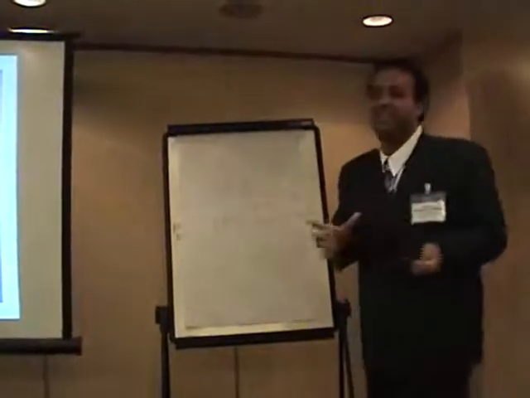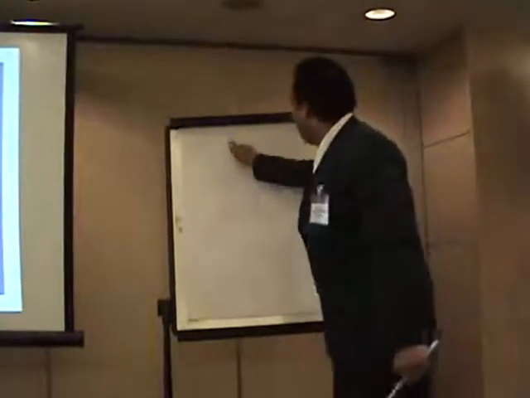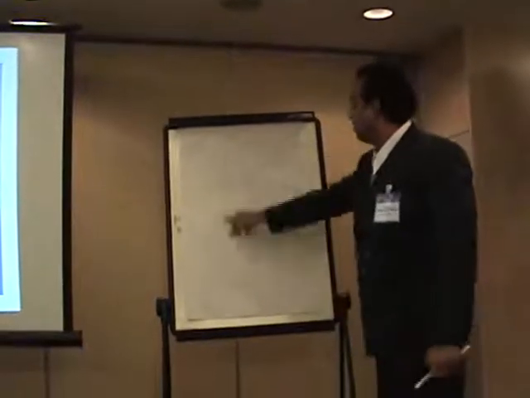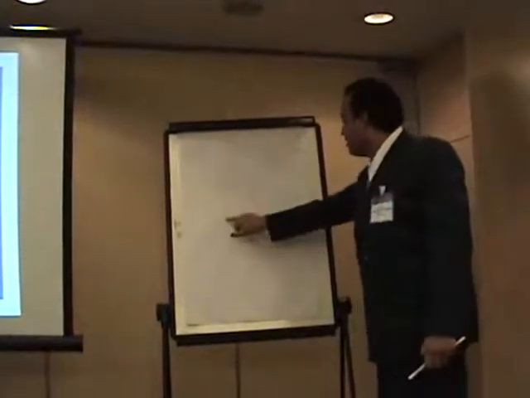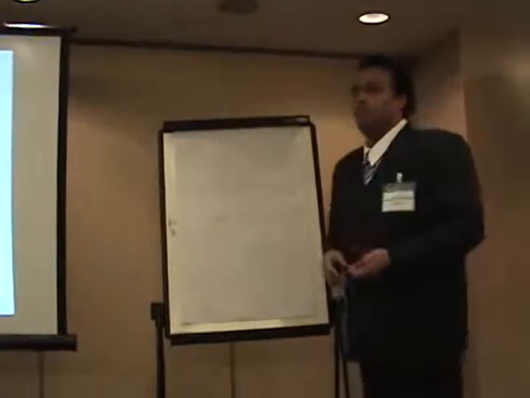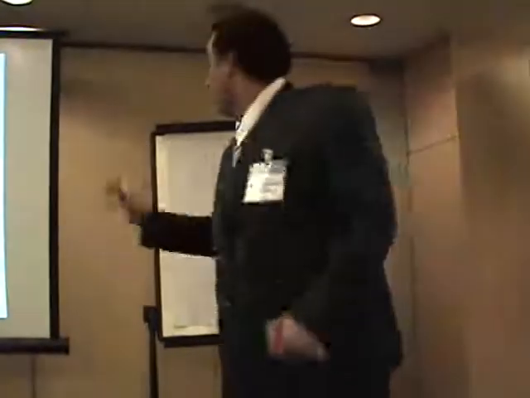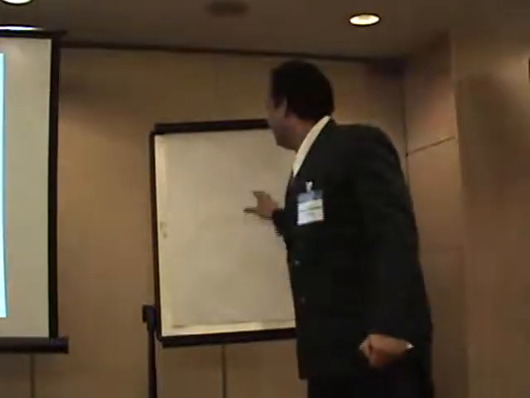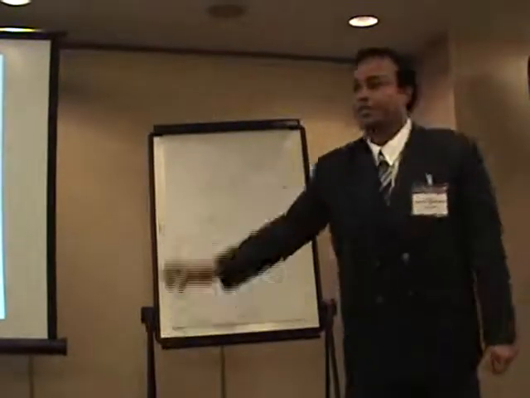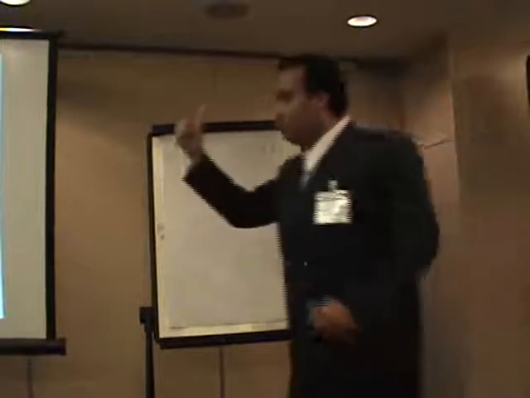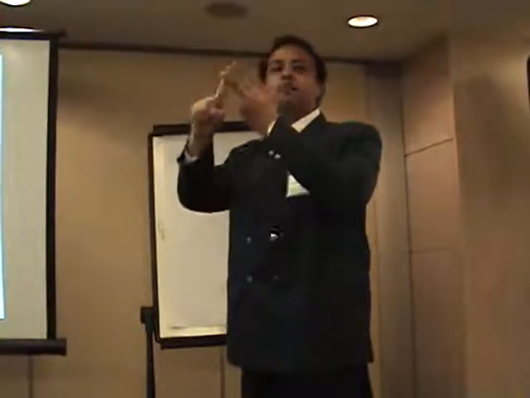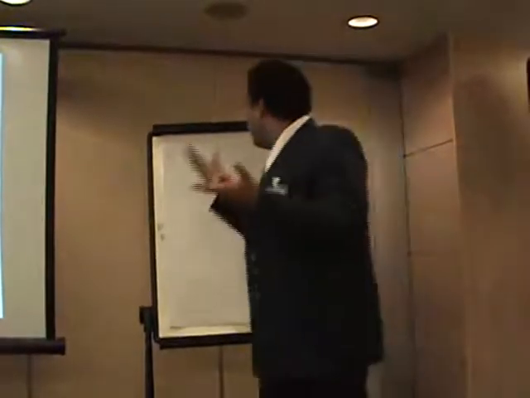Suppose I have a set of 7 members and I denote them by A, B, C, D, E, F and G. I will tell you why I have drawn this triangle and written these letters over here. What is my objective? My objective is to divide these 7 members into different groups so that any 2 groups have exactly 1 member in common. Can I do that? Is it always possible? The answer is in the affirmative here. How do I do that? I'll show you.